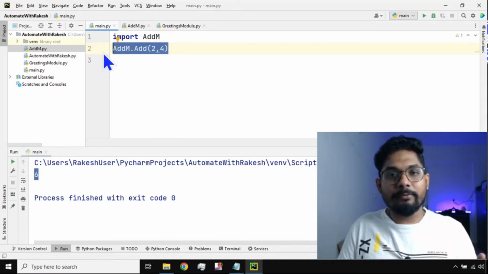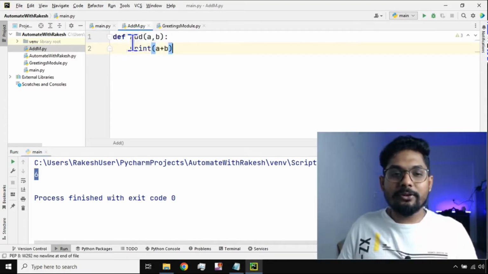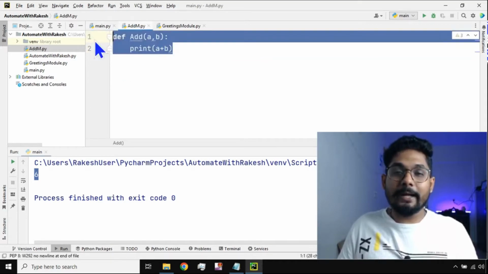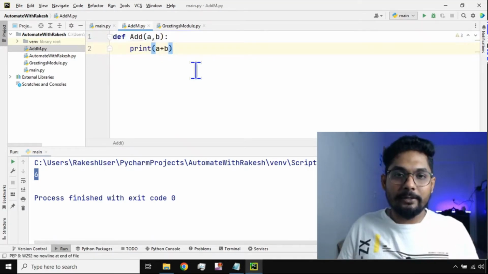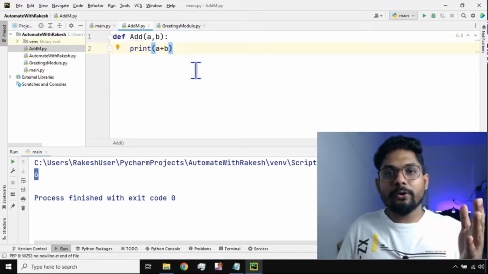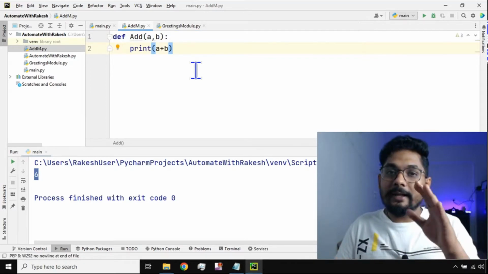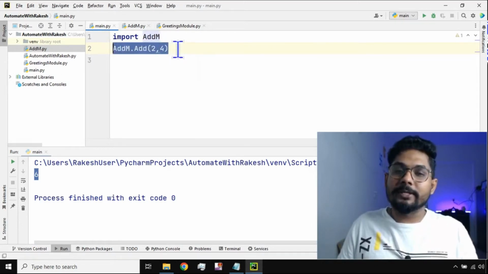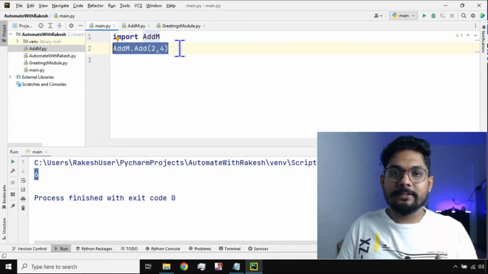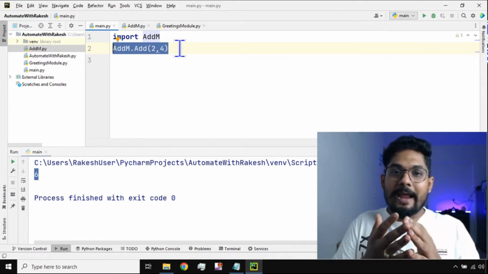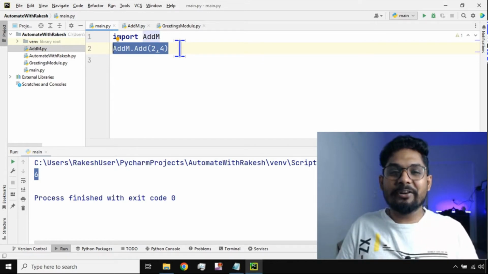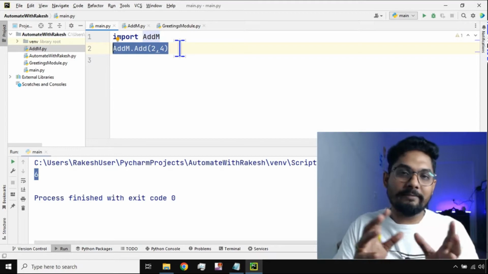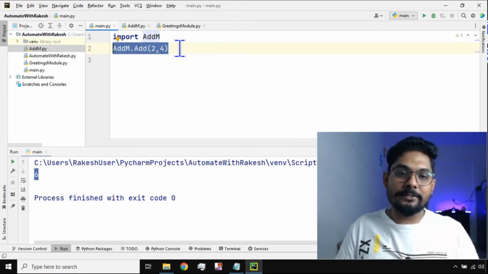with a single line. I don't have to write multiple lines. Because this has only 2 lines of code, it might appear simple, but in the practical world there will be multi-line code in a single file, and that entire code I can utilize just by calling the file in the main py file with its name. Which is easier? Would you like to write the entire code once again, or is it easy to call the file and utilize everything written there multiple times, right?